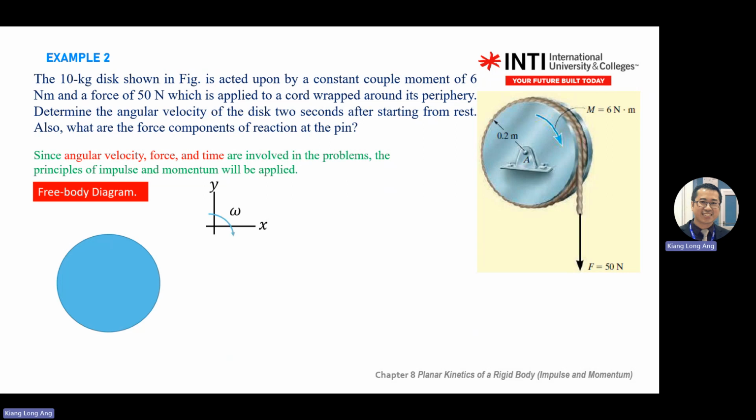So you have omega there. Omega in this case, I'll follow the motion of the body. So if I get a positive value, the thing rotates in a clockwise direction. If I pull this one, logically, it will rotate in a clockwise direction. So the coordinate system is important. You should know where is your positive and negative direction.